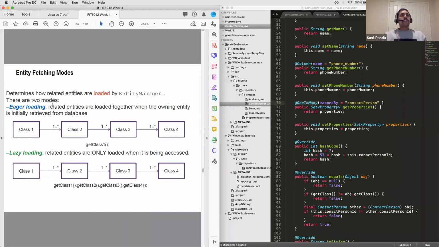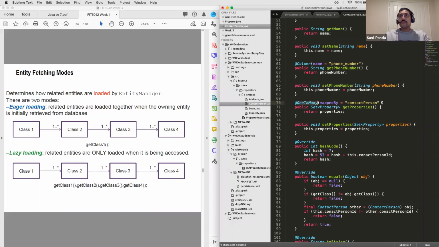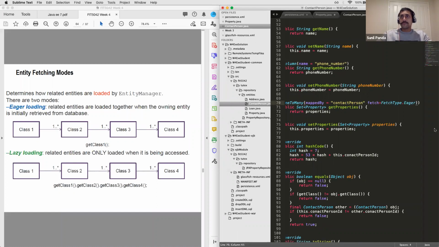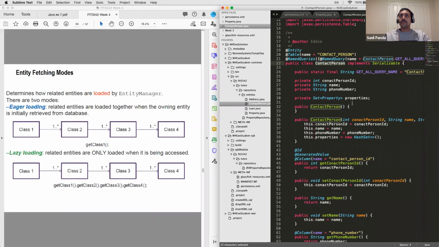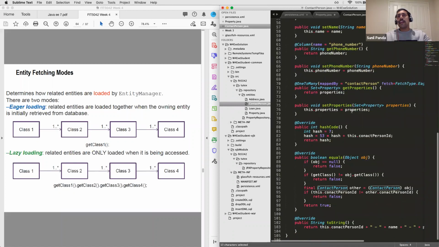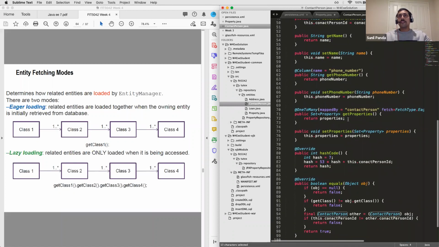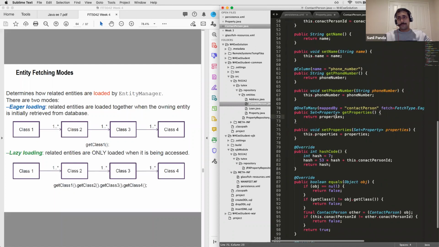So if I set the fetching strategy as eager, then when I have an object reference of a contact person, I actually have the list of all properties objects. That is eager.